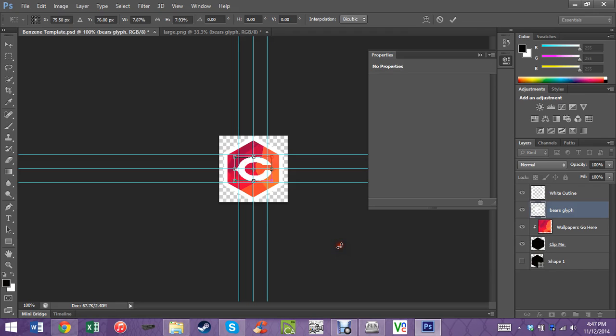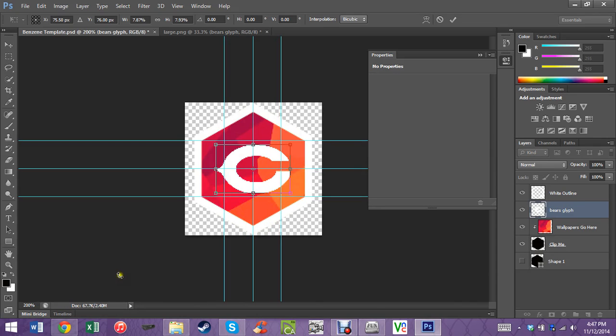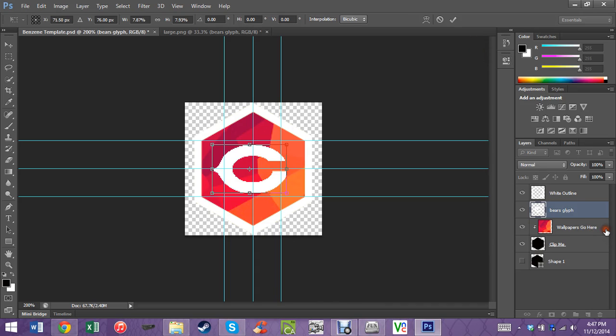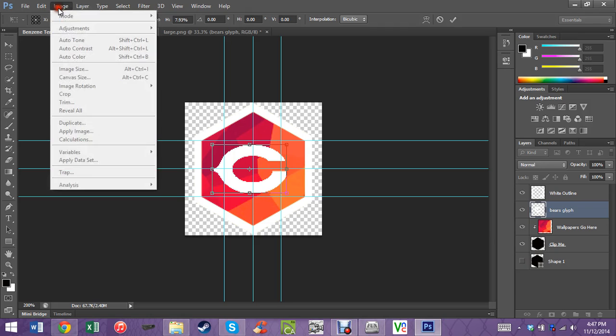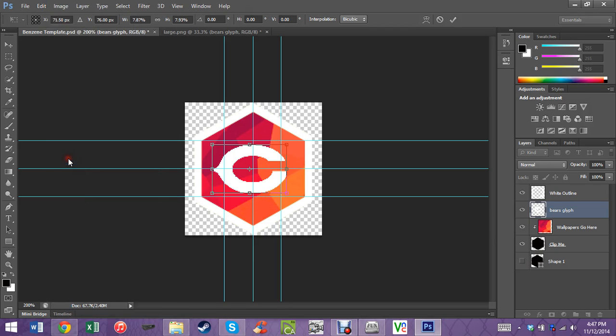How's that look? Good enough? Get a little closer. Good enough, you guys think? What do you guys think? Oh, look, you can use the arrows. Right about there. That looks about center to me. And now what I want to do is first close out of that. Edit. I'm going to unclick free transform. Enter. Yeah, enter. Okay. Enter's how you do that.